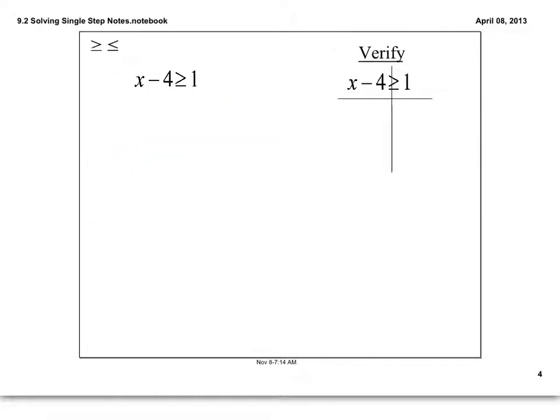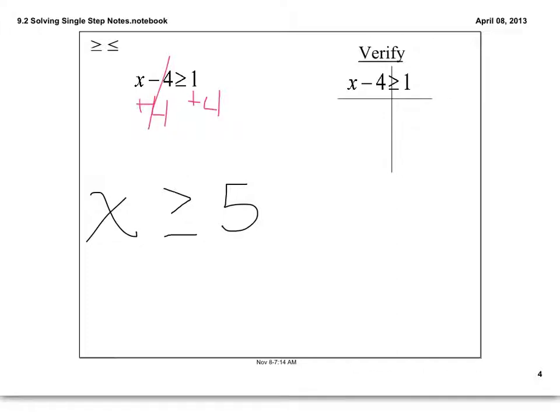Second one now. Again, it's just single step equations. x minus 4 is greater than or equal to 1. So again, you want x by itself. So you will add 4 to the left to cancel those 4's out as it'll equal 0. Then add 4 on the right and you will get 5. Now this time, adding, subtracting, positive, negatives, doesn't matter. The inequality sign stays the same. So this will be x is greater than or equal to 5.